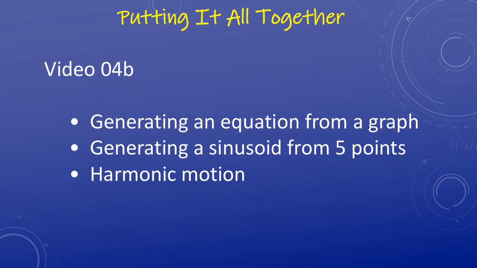Make sure you watch video 04B for the second half of this section. We will reverse the process and generate an equation from a graph rather than describing a graph from the equation. We will then be able to generate a sinusoid from 5 points. And finally, we will look at applications of sinusoids when we study harmonic motion.